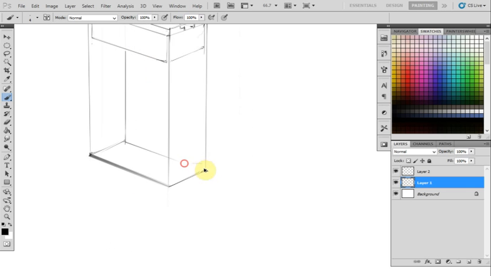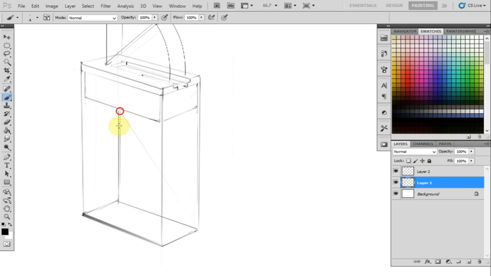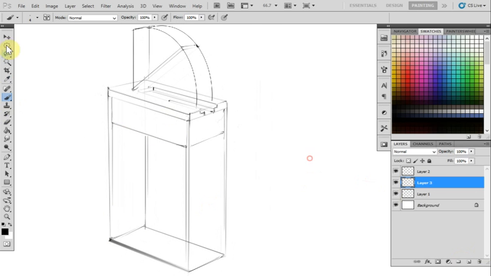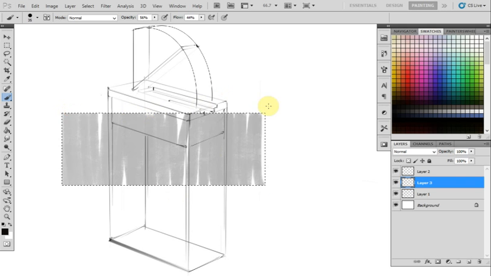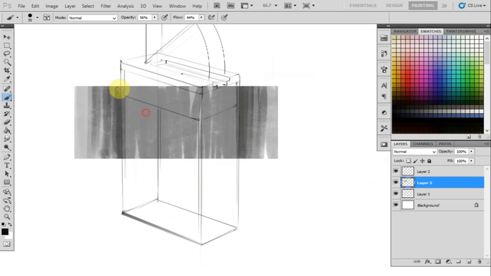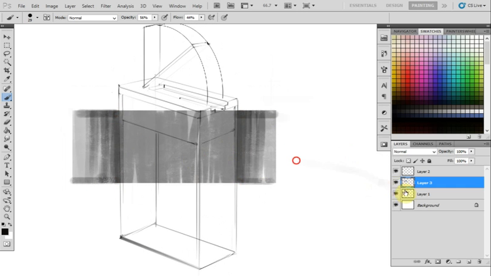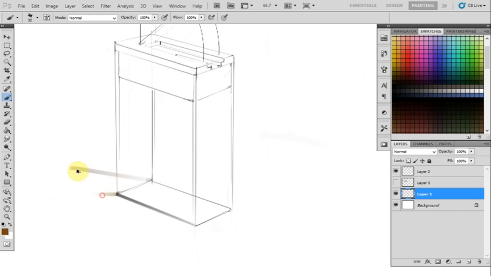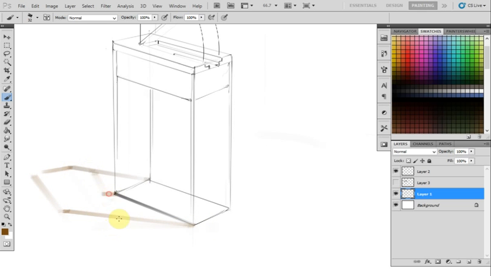So, as you must have guessed by now, this is a Tic Tac box, and I'm sure most of you would have come across one of these at some point of time, and this is a very good example of a very simple design product. So basically it has two components, the upper lid and the lower casing.